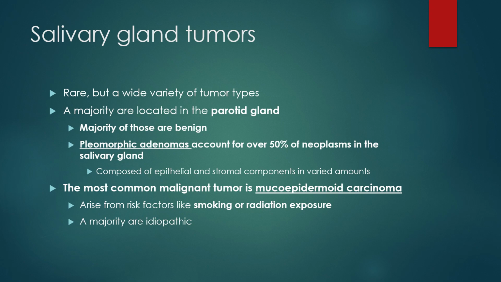Salivary gland tumors are uncommon overall, but when they do show up, they show up with style and variety. These tumors are kind of the grab bag of head and neck pathology. Salivary gland tumors are rare, but represent a wide variety of tumor types, both benign and malignant, which means two things. You won't see them every day, and when you do, they look very different from one case to the next.